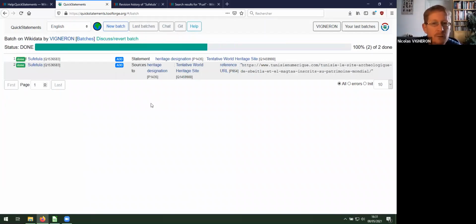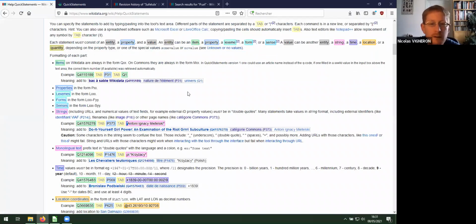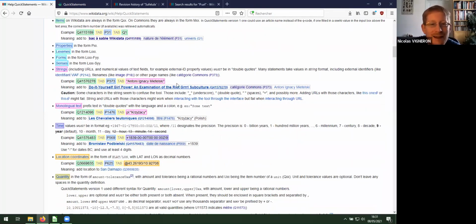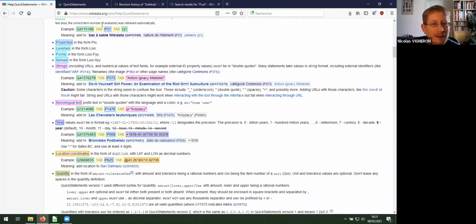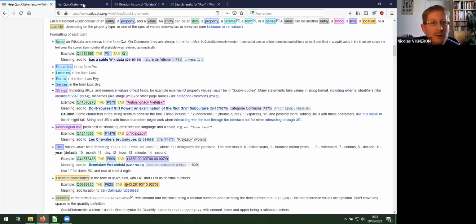So yes, it works. There are a lot of little tricks in the syntax. Even if you know a little bit, like me, you see that I forgot some stupid little details, so you can always go back to the syntax to be sure how to do it.